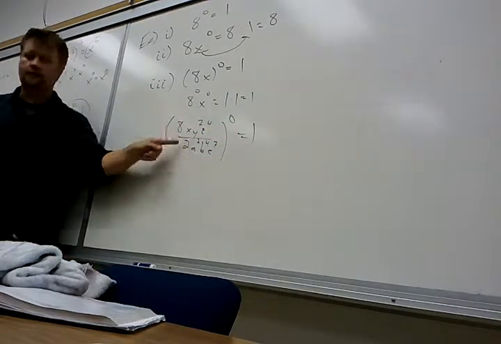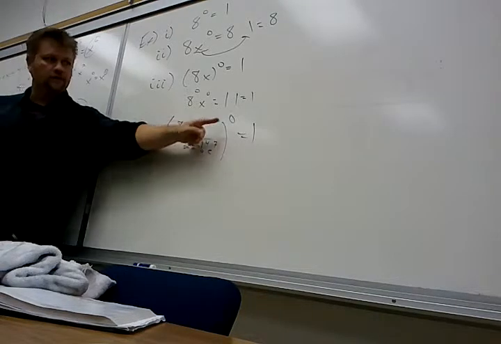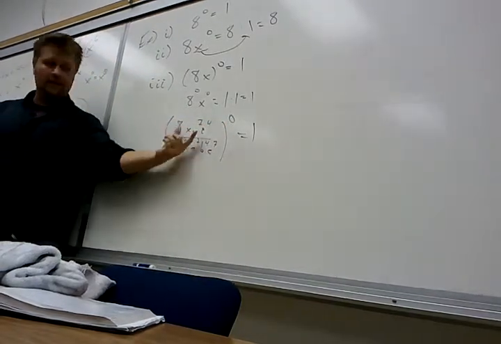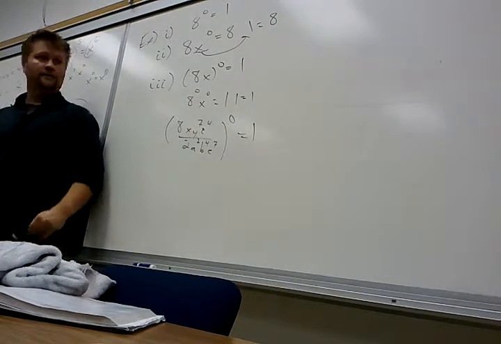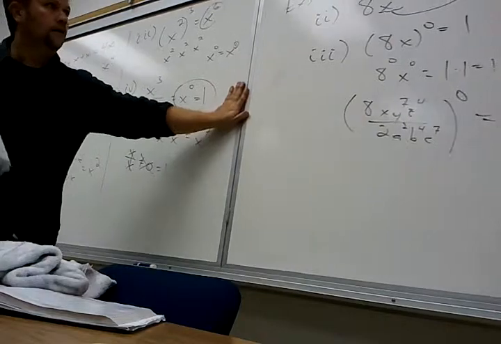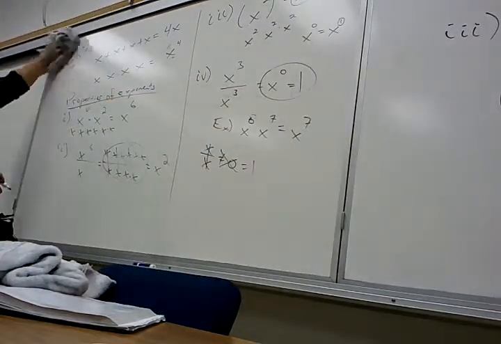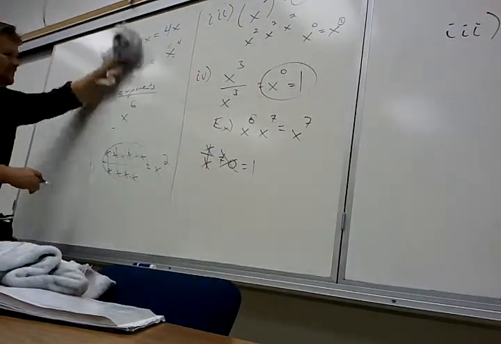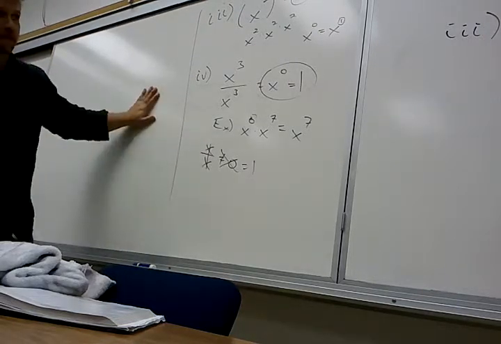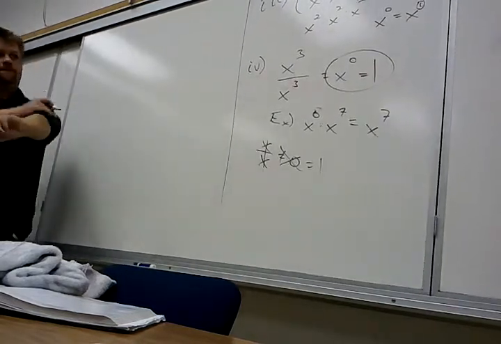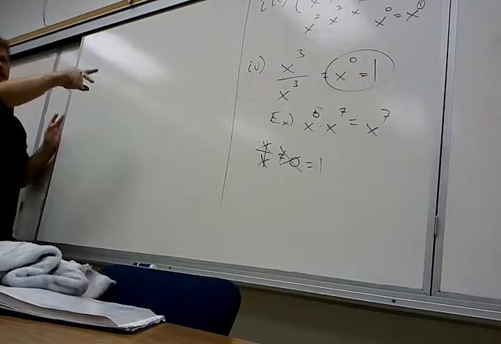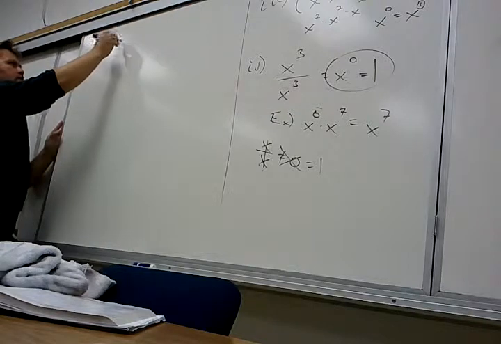Who cares what that is? Anything to the 0 power is 1. We are going to see this kind of thing later. I could make little problems like that on the test. I can make a 1 problem test, but I'm not going to do that. To the 0 power, yeah, that would be evil. Coming back to my properties.